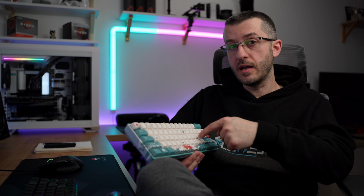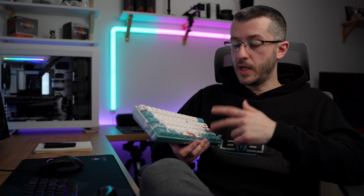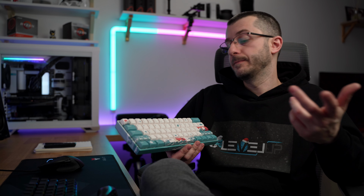Here are some things that I have found that maybe irritate me a little bit. It has no dedicated arrow keys, and this might be hard for some people to get used to because function and IJKL acts as arrows. Oddly, it's not WASD, but at least there is that option. And also this toggles it, so once you press the FN and I key for example, afterwards IJK and L will remain arrows. It's kind of annoying, but there it is.